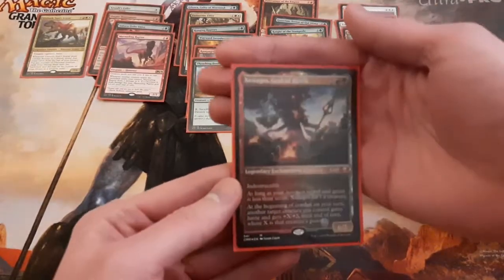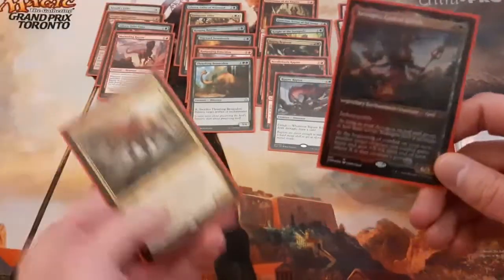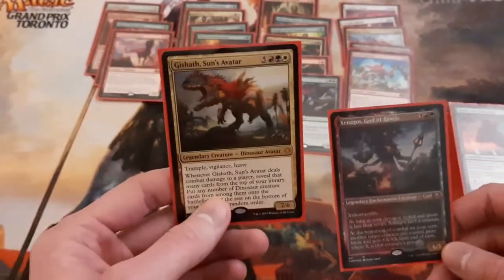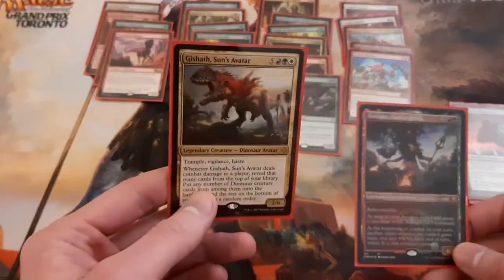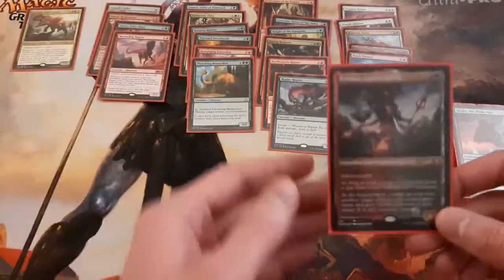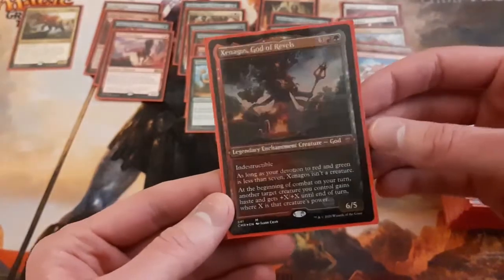Xenagos is pretty sweet for this deck, I think, because with Gishath, you can be doubling Gishath's power, hit for 14. You should be able to find some dinosaurs from the top 14 cards of your deck. It's not guaranteed, but whenever you can increase Gishath's power and look a little bit deeper into your deck, it's definitely a good thing. So, Xenagos goes with big stompy creatures, and that's what we're playing. So it's pretty sweet for this deck.